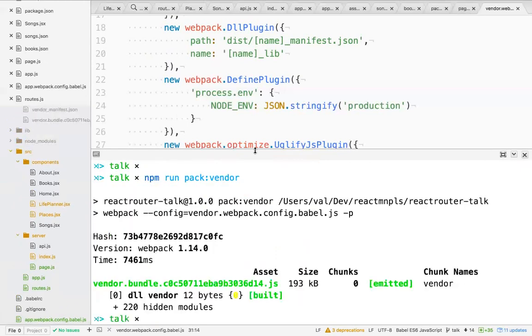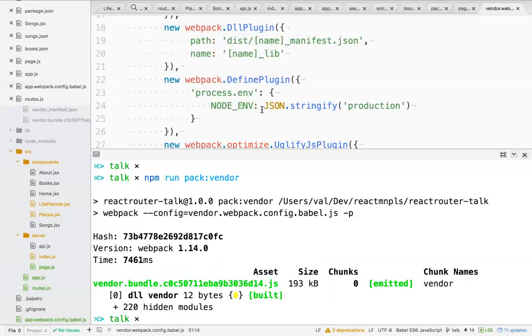So we got ourselves, and remember, size of our bundle was about a megabyte. Now, because we are building vendor separately and we are using all these sort of optimizations, we are getting a relatively small, 200 kilobytes vendor bundle. And we can shrink it even more. We just don't want to do it today, because the smaller you make it, the longer it takes to build it. That's logical.